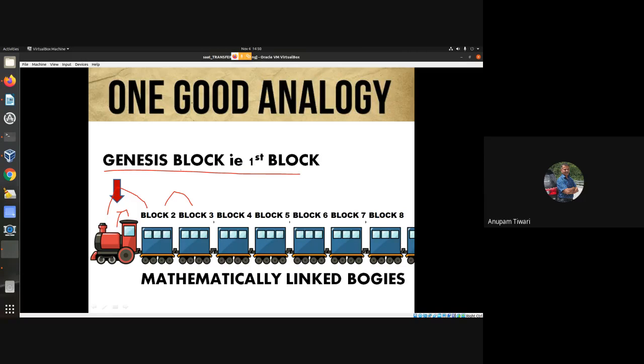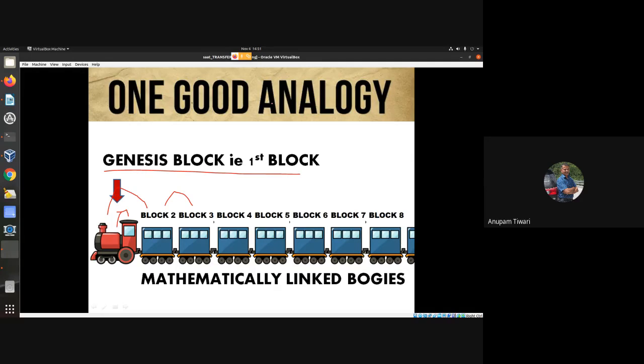Each block is around 1 MB, 1.5 MB to 1.7 MB. Also, I have seen on Blockchain Explorer the size is up to about 2.5 MB per block. So we'll see what goes on behind. For now, to understand, all the blocks are cryptographically linked to each other in a sequence. They have a definite size, and once these blocks are sealed, they are locked. They cannot be changed. They are so designed, and that is why it is known as immutable.